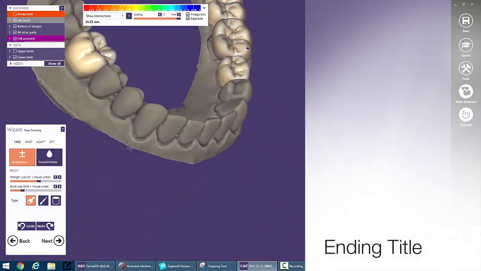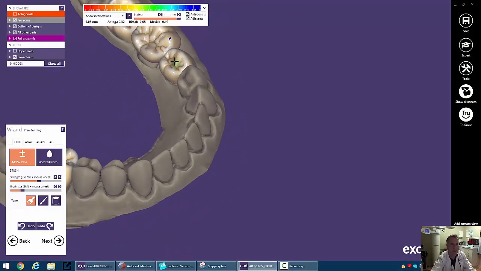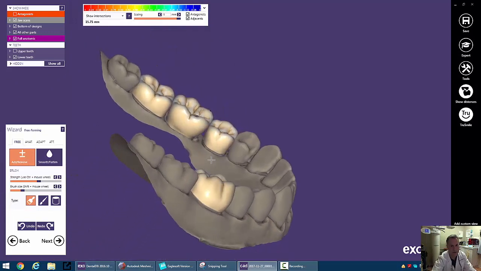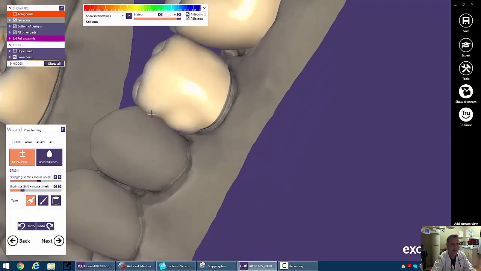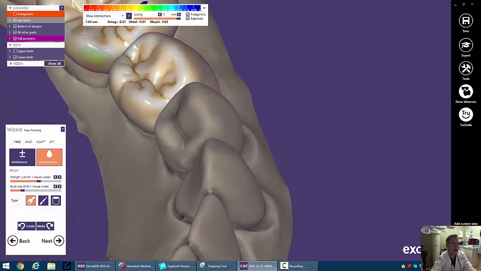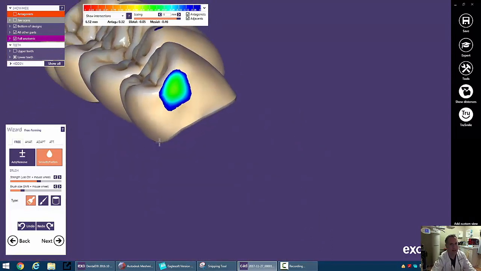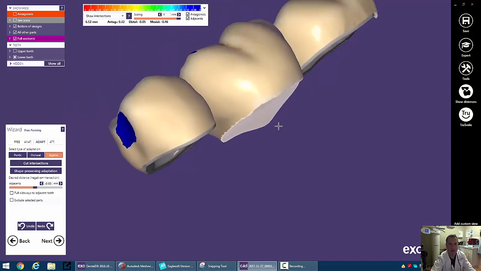We can look at it from the posterior. Notice it's pivoting off of a different area. If I hold down the middle mouse wheel, I'll pivot off that premolar. And let's add a little bit here. And then now we're going to come back and smooth this area out. And so it'll smooth back to the margin. Let's check our contacts again. And it looks like I got a little heavier here, so I'll go to Adapt, Proximal Contacts, and Cut Intersections. All right, so we generally like this. We'll move on to the next step.